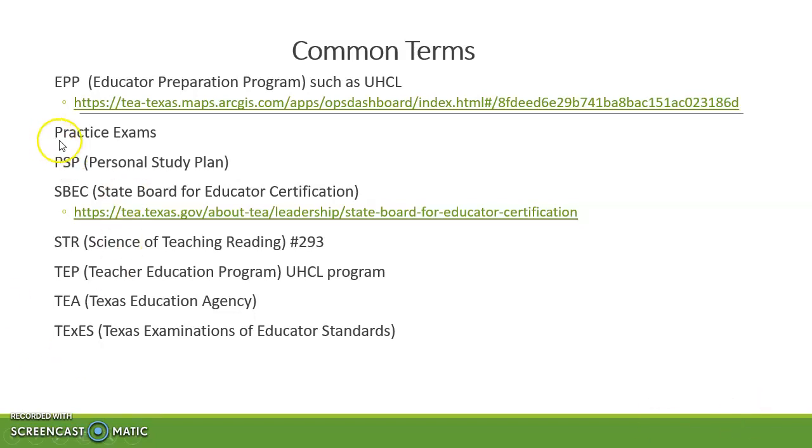The next one is the practice exams. These are a set of practice exams that you will be completing throughout your certification time period here at the university. You have to have practice exams taken in order to get approval for the real exams. And you will be taking a practice exam for each content or area that you are getting certified in.